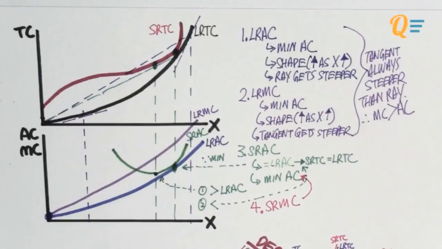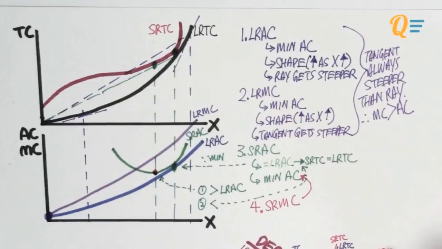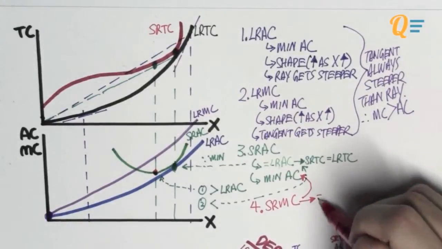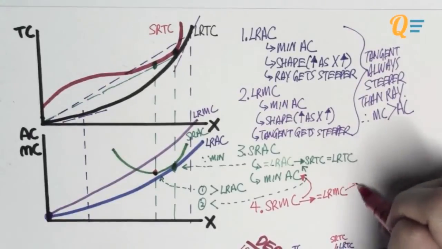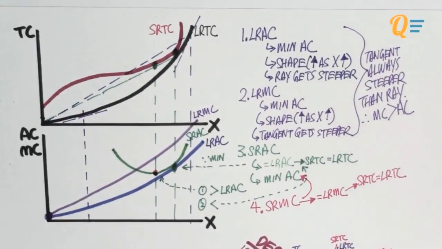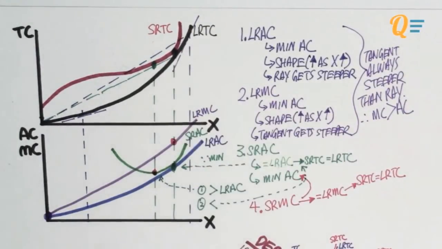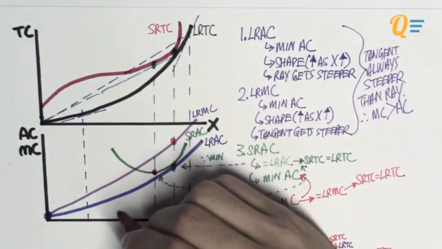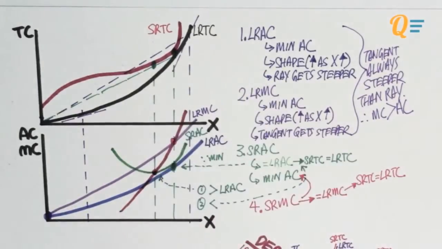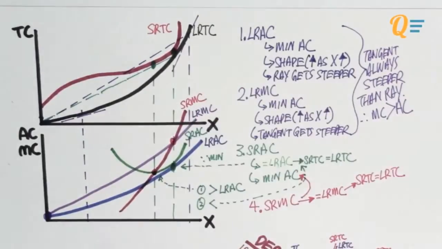So the short run marginal cost curve is going to intersect the minimum AC just over there. And you also need another point of intersection. And the other point of intersection is where the SRMC will meet the LRMC. And it is at a point where both total cost curves meet. So it is this point over here, that red dot. And once I got these two dots, I can just simply join up the two dots together in an upward sloping curve, and that actually gives me my short run marginal cost curve.